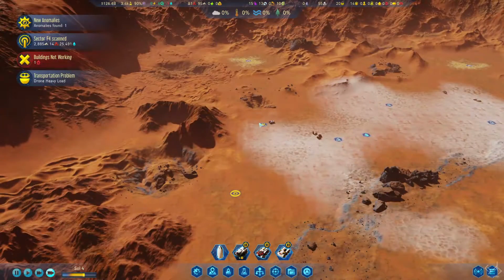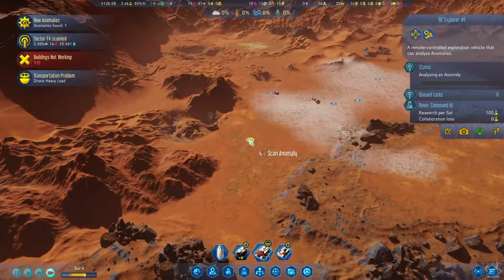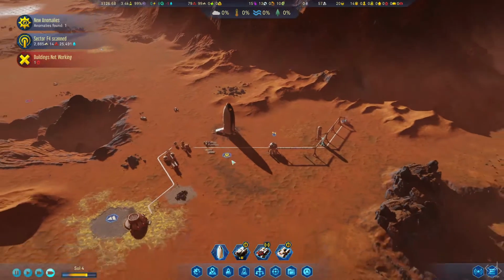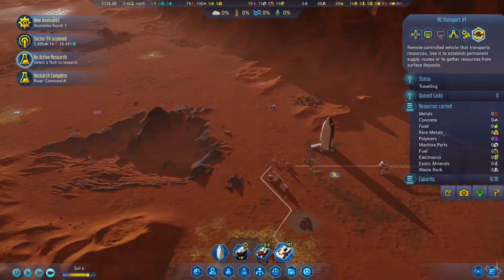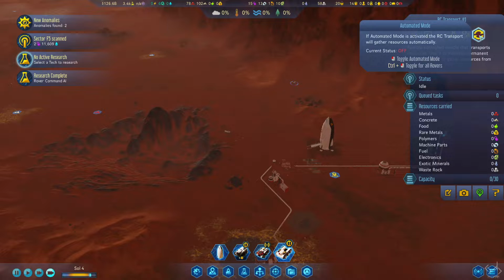Let's go over here, and we got the rover here. Let's scan this one. No idea what it is, but we will figure it out. And I think we also already got the opportunity to have... No active research. Okay, it just came there. Complete. You can see it has now got this little circle with 2 arrows, which is the automated mode. If automated mode is activated, the RC transport will gather resources automatically.